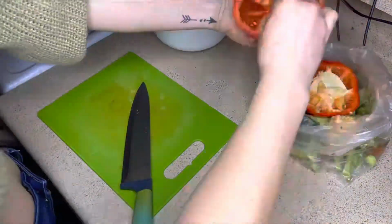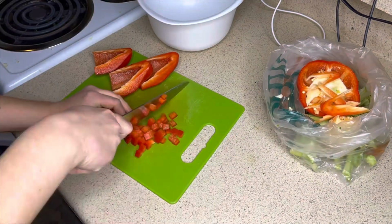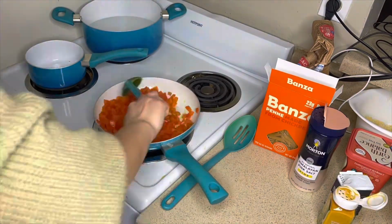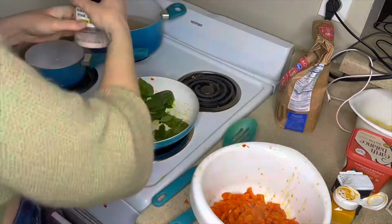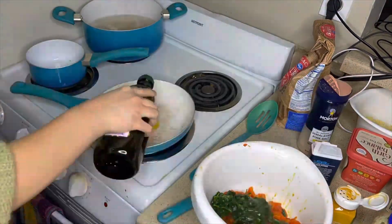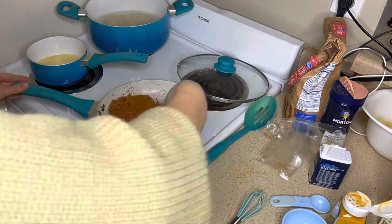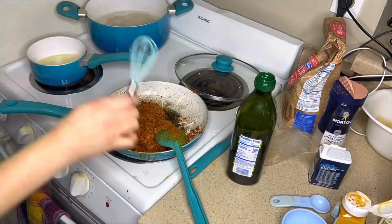Now I'm going to start preparing the pasta first by dicing up all of the red peppers. I'm sauteing the red bells in a little bit of olive oil with pink Himalayan salt, black pepper, and turmeric. I also started heating the water for the pasta. Once the peppers were done, I added spinach, which I cooked the same way except without the turmeric, and then I went and started cooking the meatless chorizo. During this time, I also added the Banza chickpea noodles, and they are cooking right now. I tried and failed to get a shot of the brand for the meatless chorizo, but I'm not sure what it is, but it was the only one that was at Whole Foods.